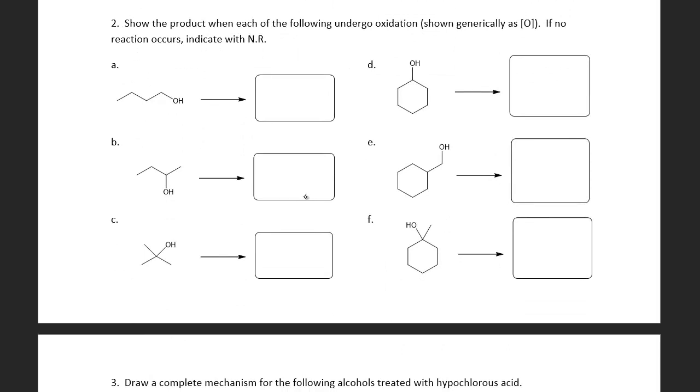Alright, for the next set of reactions, show the product undergoing oxidation. So we will say oxidation here. I'm not going to fill in all of them, but say an oxidation reaction. In this case, I'm going to put oxidation for these. If we do an oxidation reaction on these, based on what we talked about above, then we would get our ketone there, and for A, we would get an aldehyde functional group. Here, if we attempt to do any oxidation reaction, we would not get anything. So I'm going to say no reaction.